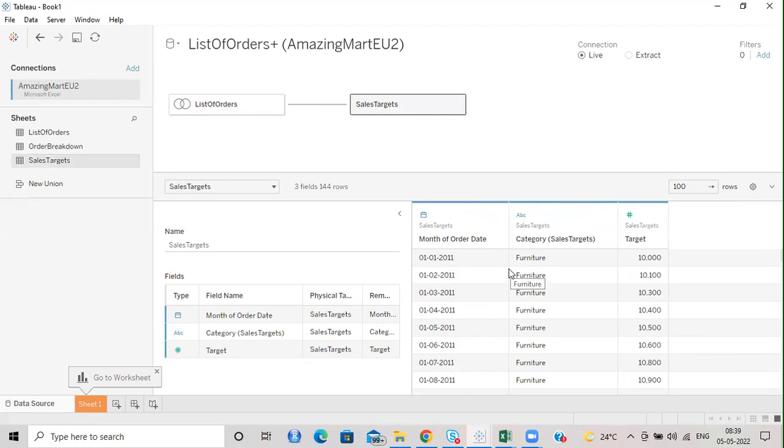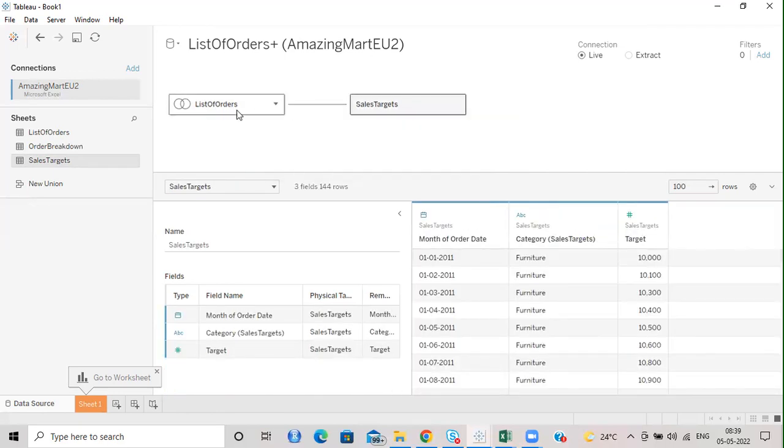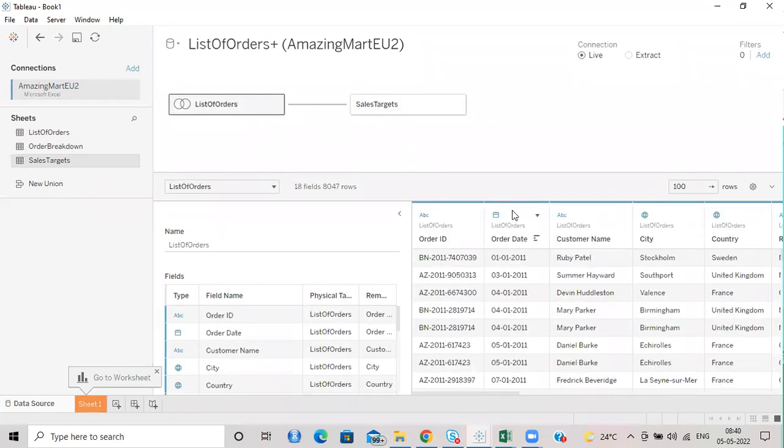A join gives you one single result table, but in a relationship, entities are separate. They are only related, not joined. That's a big difference. Now this is how the relationship can be much faster compared to a join, because it doesn't explode the data. It keeps everything separate, and the moment you use any field and drag and drop it, only that is used.